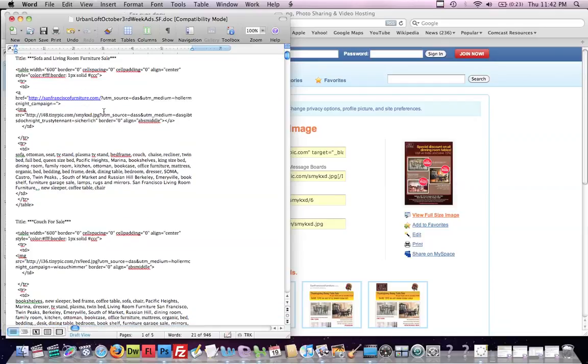Alright, so for campaign, you're going to put Loft Living ad. Every time you post, if you could, put the date in so I know. So in this case, we'd be doing 11/19/2009. For medium, this you can just type in advert. And for source, Craigslist. You won't have to do this at all, actually, if you just go off mine.